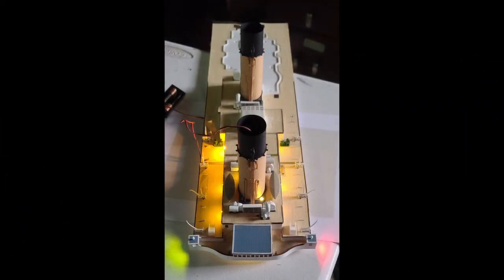And here's a look at all the lights in action, at least for the front section. You will do the same thing for the back section where the gymnasium and the grand staircase is, and they'll light up too. Now, if that's too much for you, there is an easier method that you might consider.